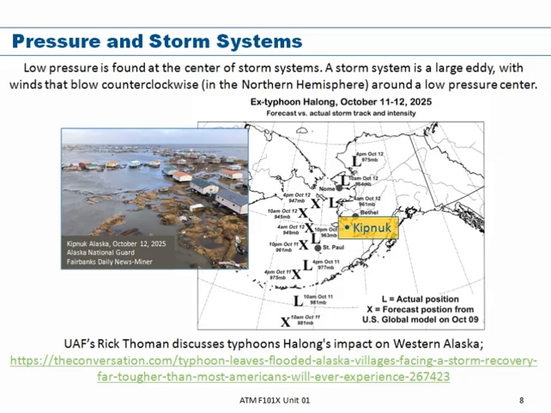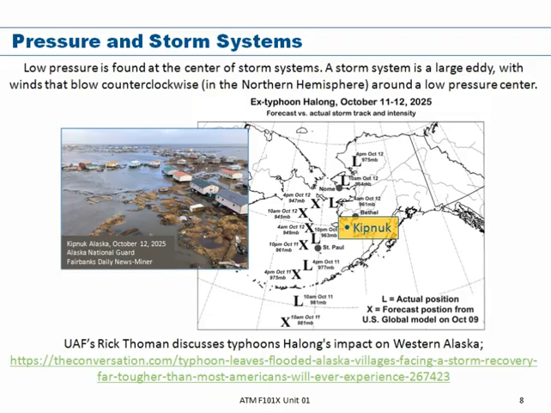We will discuss weather systems such as storms a lot this semester. Storm systems are eddies or vortices where the wind blows in a closed path around a low-pressure center. As the pressure at the center decreases, the winds generally strengthen. In fall 2025, Tropical Typhoon Halong traveled from the western Pacific south of Japan, becoming an extratropical cyclone that crossed over western Alaska on its way to the Arctic Ocean.